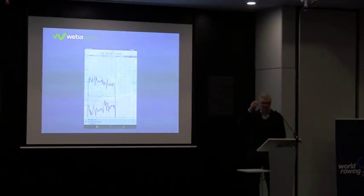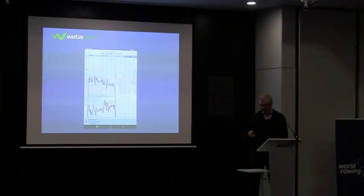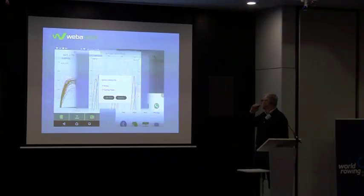So, for example, if you're doing a 2,000 meter race, you can see your profile, how it is going. Probably it will be higher at the start, then go to the middle part with a constant power output, and the finish again. As I said, you can upload to Strava or TrainingPeaks.